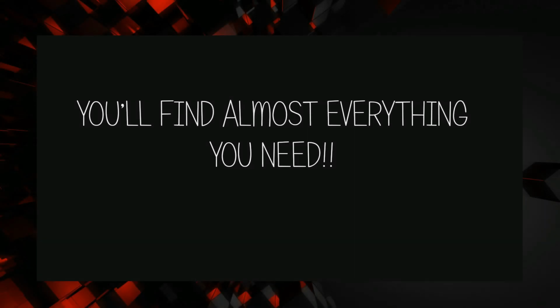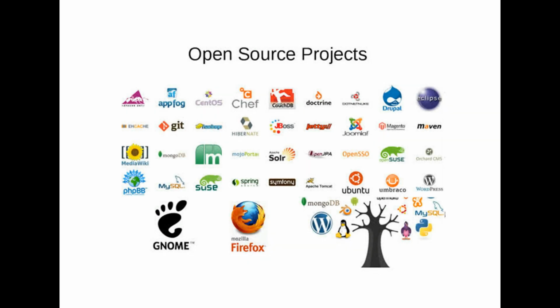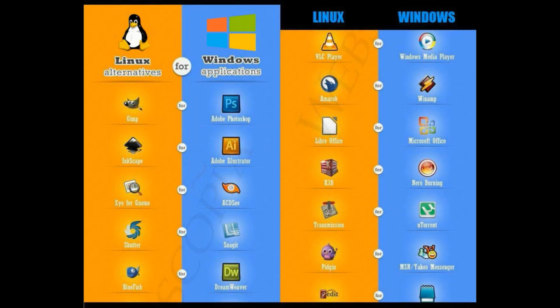By the way, if you're worried that you won't get Photoshop or MS Office in Linux, please don't be, because there are thousands of open source projects. You will find an open source Linux alternative for every Windows application. In Linux, instead of MS Office, you get LibreOffice, which is as useful as MS Office. VLC Media Player in Linux is an open source project and it has the capability to throw off a challenge to any other Windows media player. Similarly, instead of Photoshop, you get the GIMP image editor in Linux.